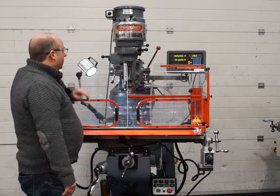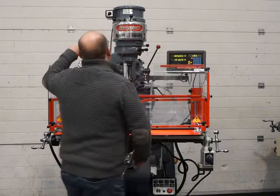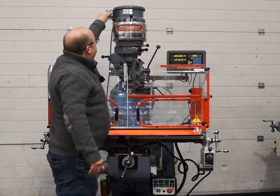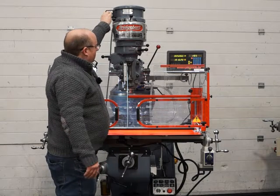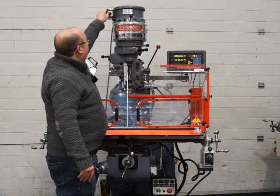Okay, so there we go. There's the quill working fine. So as I say, we're in high range at the moment. I'll just do in reverse as well. I'm only hitting the brake just to show it does work. So that's reverse, and that's high speed in reverse, and that's all working great.